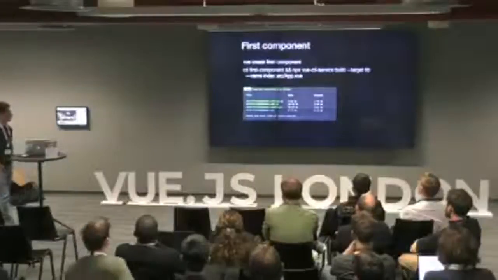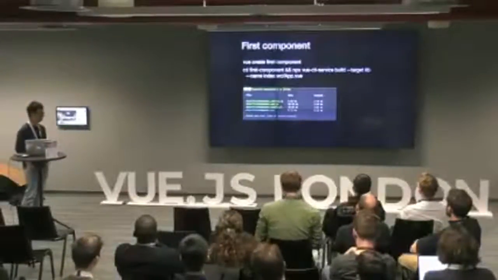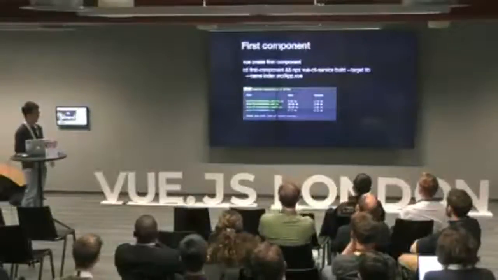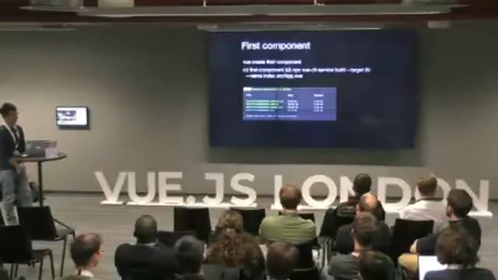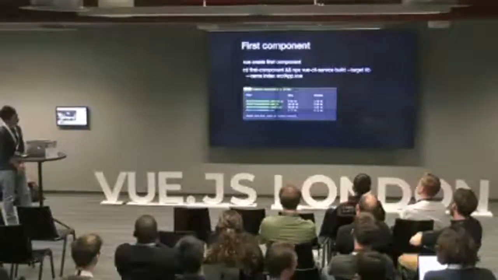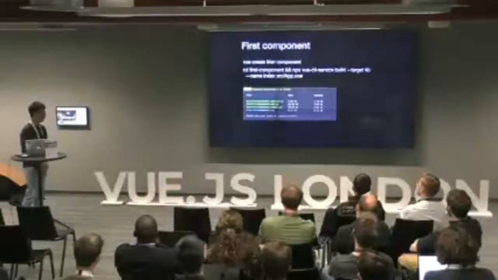So let's start to write our first component. It's very easy if we use Vue CLI, the third version. We only need to create a project and build with a target of library, and it will do everything for you. It worked.